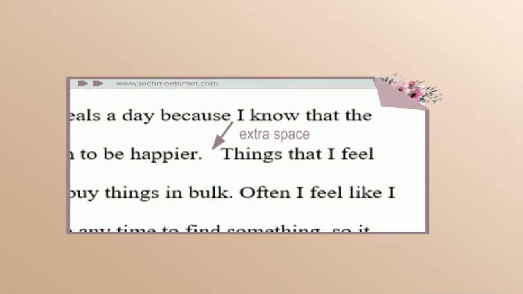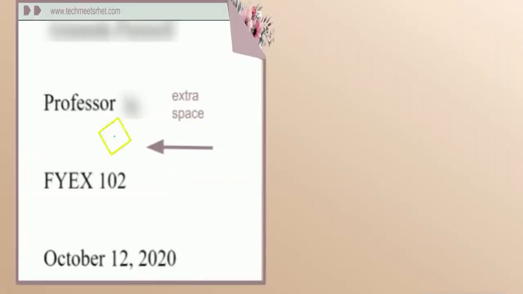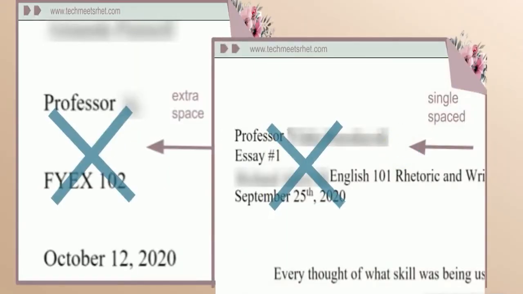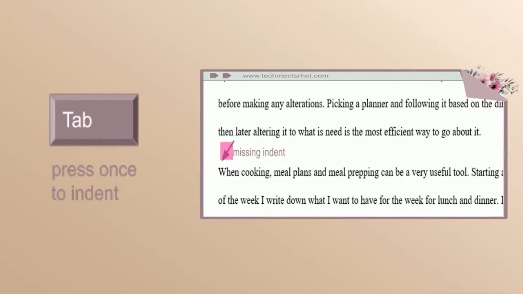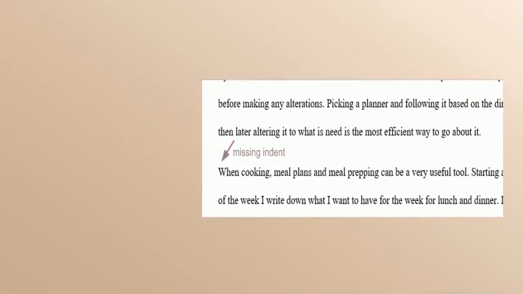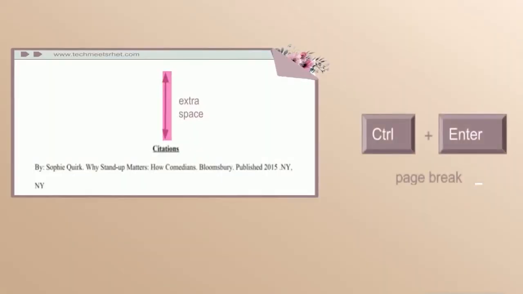As you edit, be on the lookout for improper spacing. Here are a few tips. Make sure you press the spacebar only once after a period. Second, essays should be double-spaced throughout, including headings and the work cited. Next, there should be no spaces between paragraphs in MLA formatting. Moving on, make sure to press the Tab button once to indent your paragraphs instead of pressing the spacebar. And finally, insert a page break before your works cited page or references. A neat shortcut is to press Ctrl and Enter at the same time.